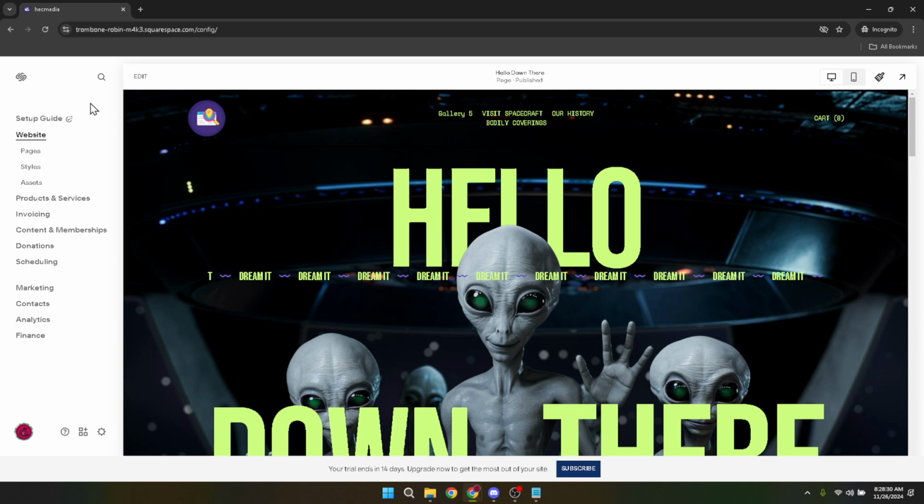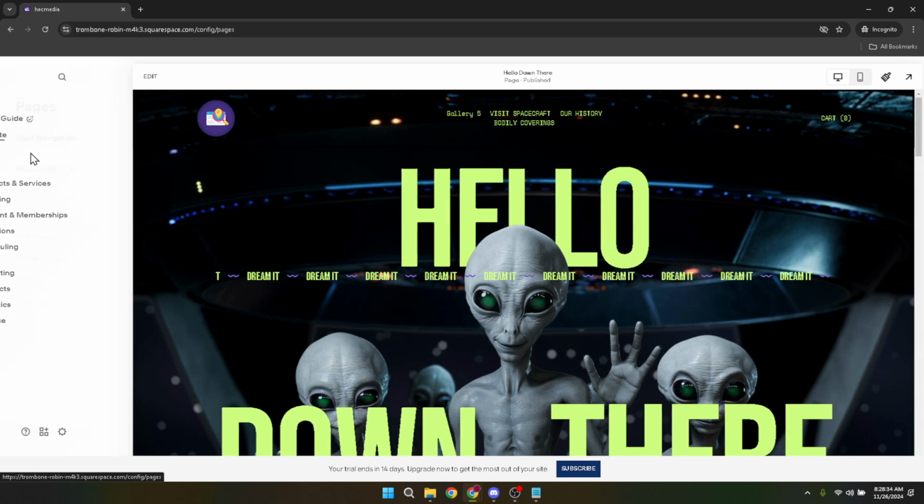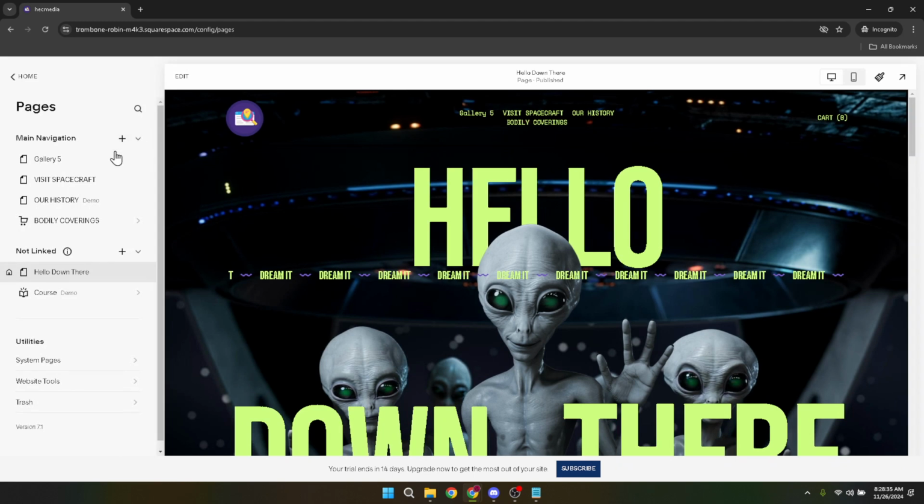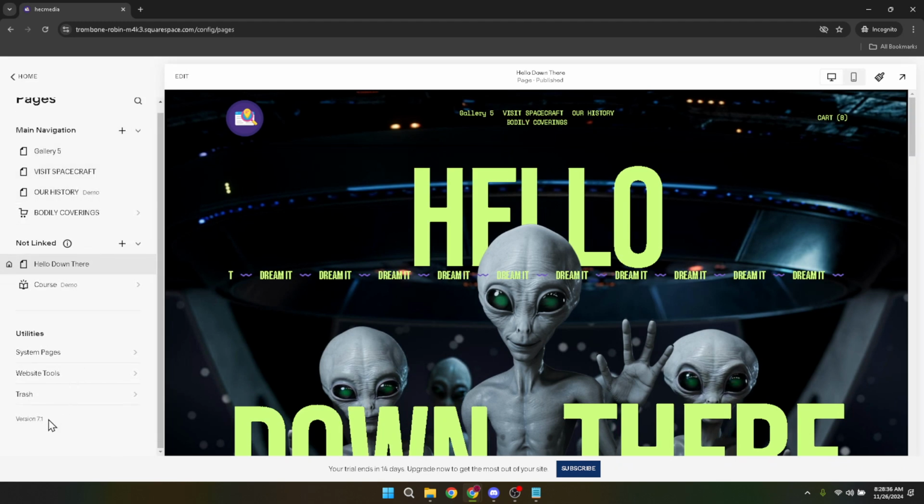However, we're here for something a bit more specific than page management. Now here's a critical step. Scroll down until you see the Squarespace version of your website displayed. It might not be immediately obvious, so take your time to look around. The version number is usually located towards the bottom of the page or in the footer. It's a small detail, but it's precisely what you need. The version number might look something like version 7.1 or similar, depending on which iteration of Squarespace your website is utilizing.